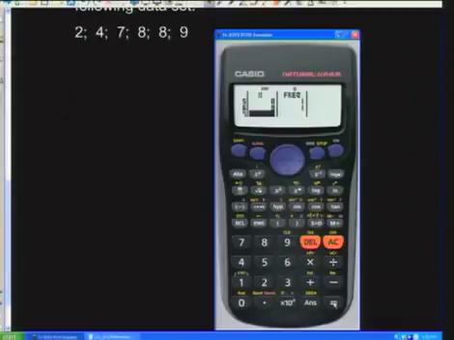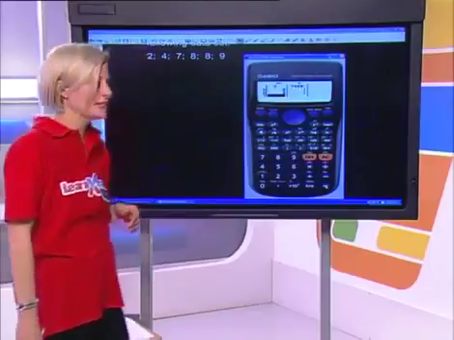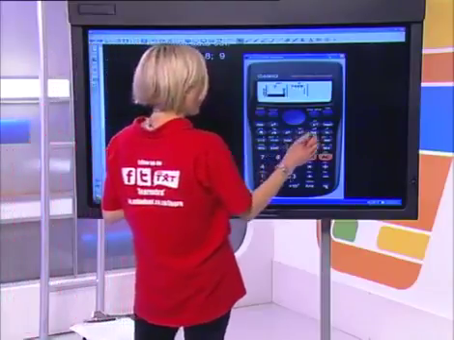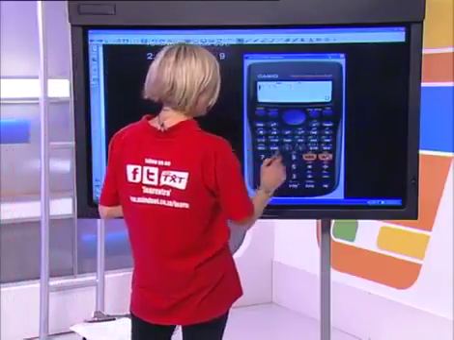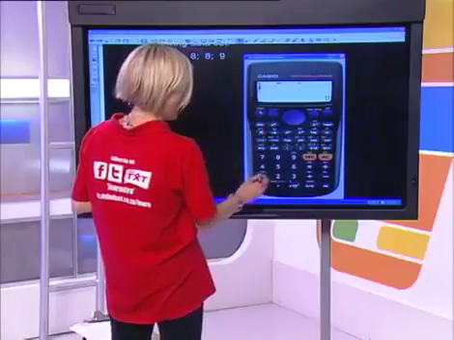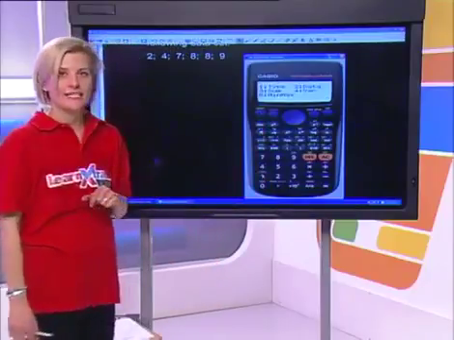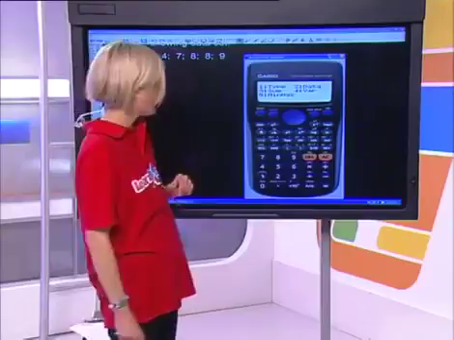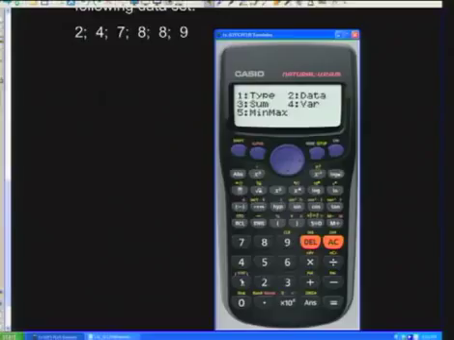All right, so it's mode stat option 1. Enter the data by putting in an equals after every one. Then you go AC shift 1, and you are going to pick option 4, VAR, that reminds us of variance.